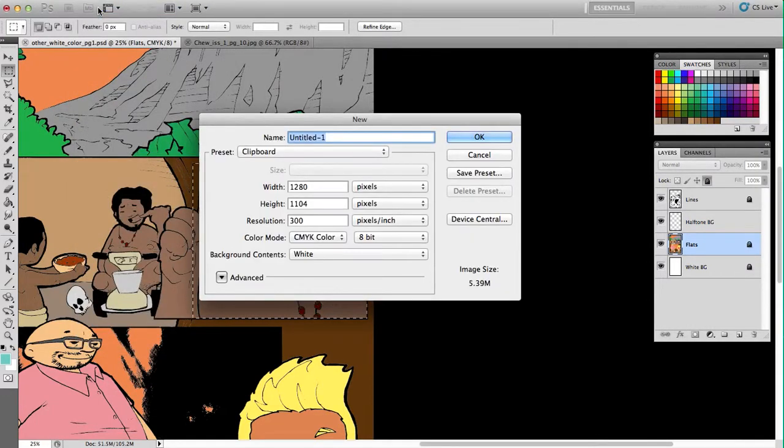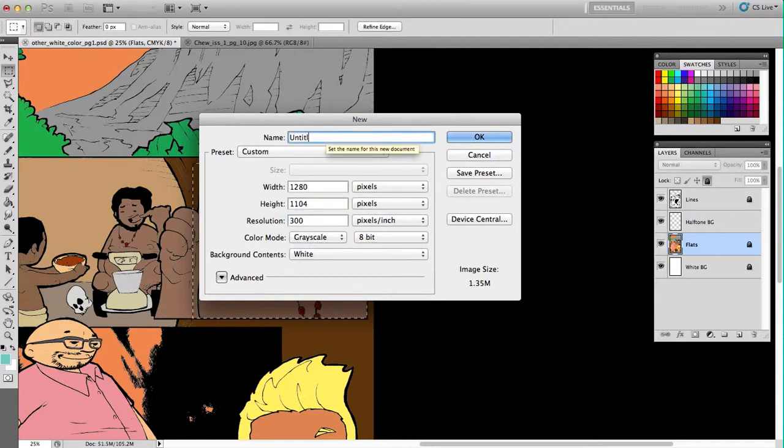And then I'm going to create a new Photoshop page. Now the reason I did that with the selection and the copying is, when I create a new page, the width and the height of my new page is automatically going to be set to what I copied. So it's a little bit of a shortcut. I changed the color mode to grayscale. That's going to be important.